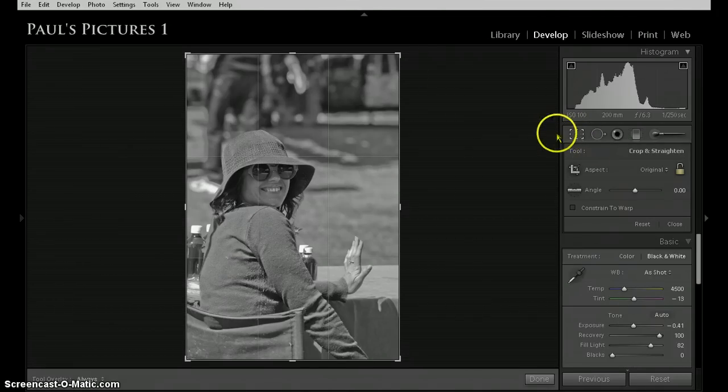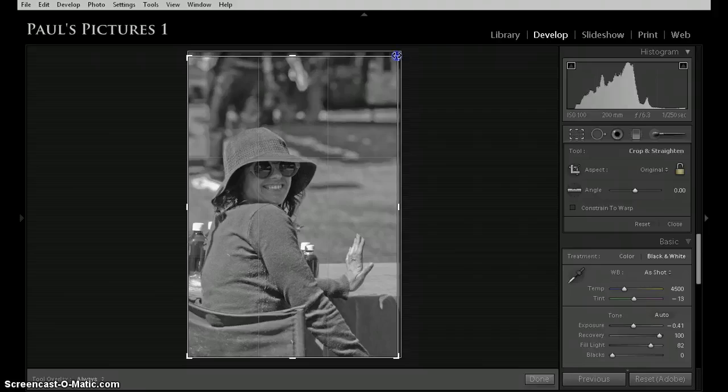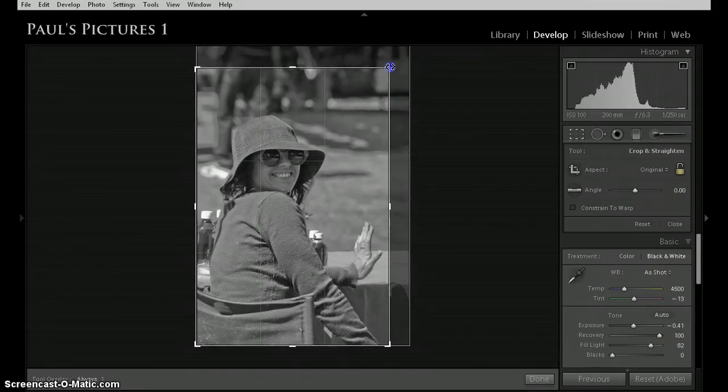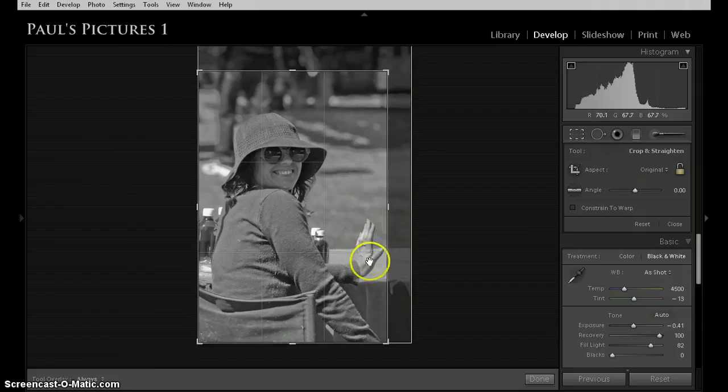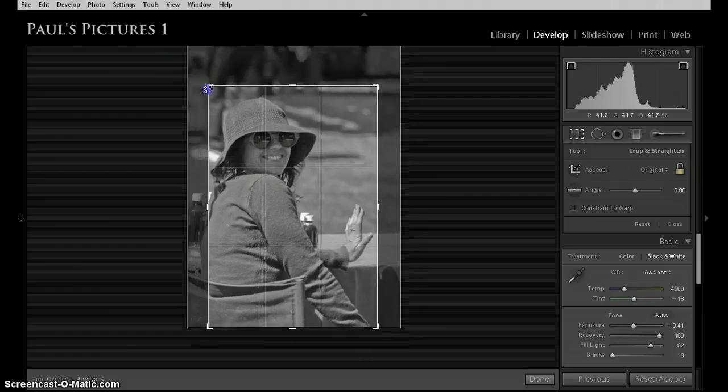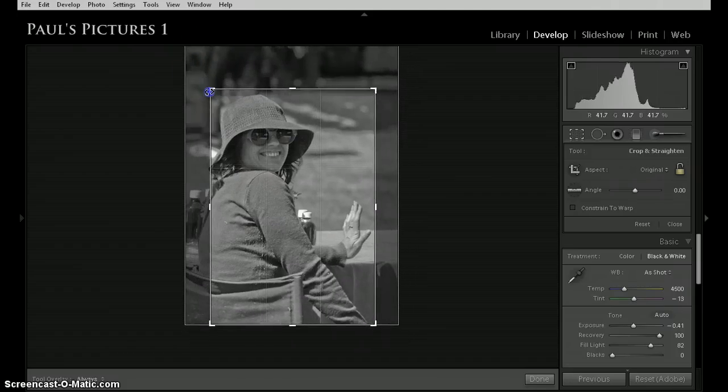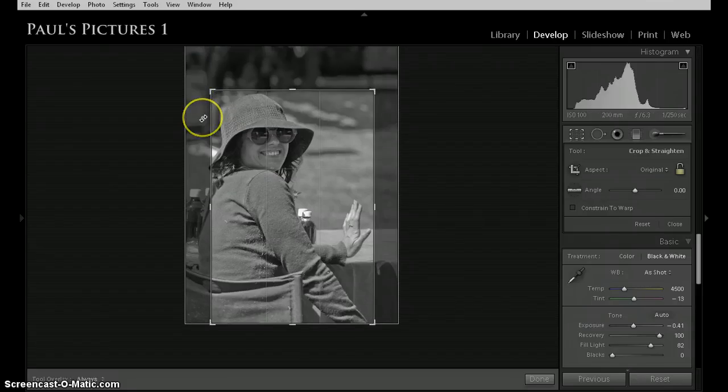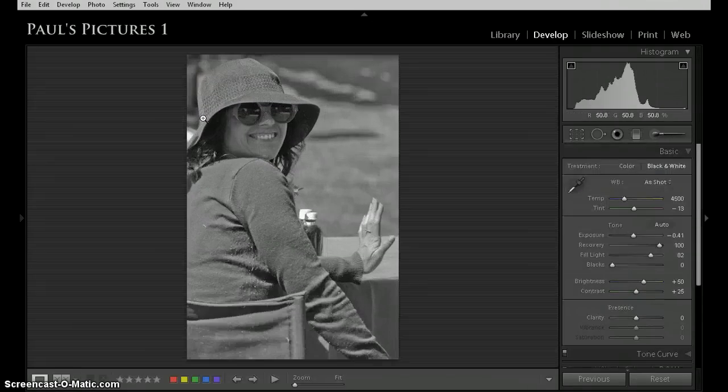So we click on this square here, which gives us the crop rectangle. Most of the time lately I like to keep things in the original proportions, so keep your finger on shift and drag down the corner. Now we'll just drag down to her hand there because this is quite a nice hand gesture. In order to get rid of more of this, we'll need to again shift and drag down here. It cuts off a bit of the back of the subject, but I think that's going to look okay.